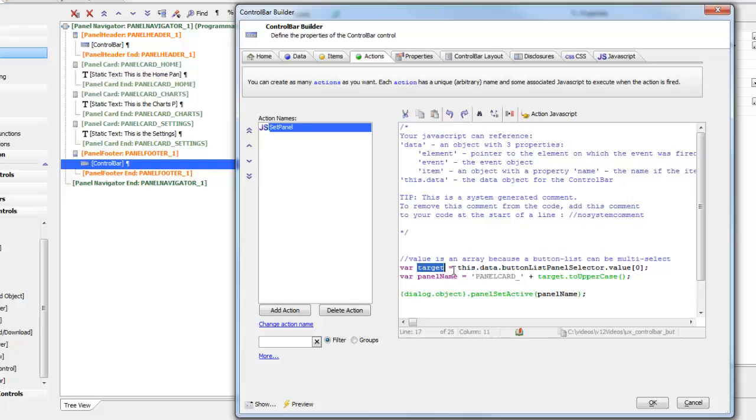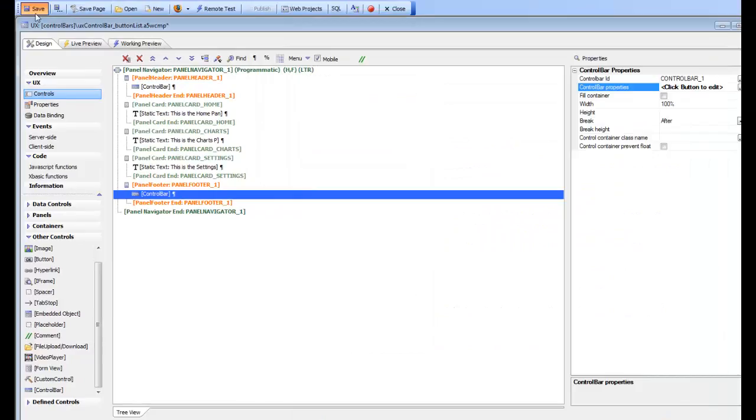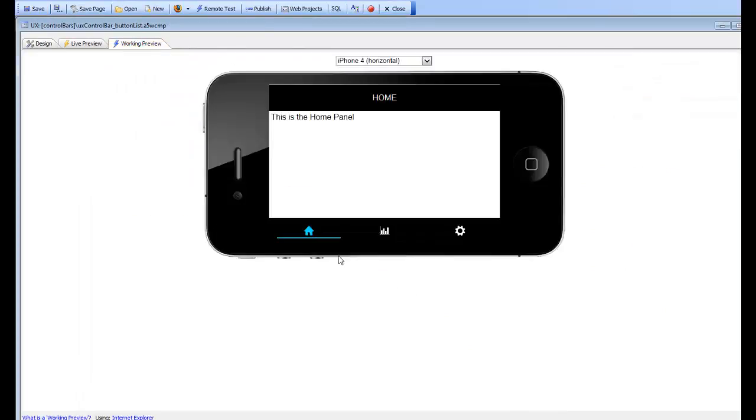So we take the name here, target, we get the uppercase version of it, and then we prefix it with panel card underbar, and then we just call the standard panel card set active method, and we set the active panel to whatever value panel name is. So that's all the code that was needed in order to select the active panel when the user taps on a button in the button list over here.